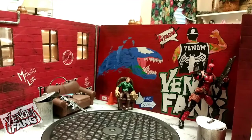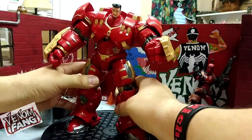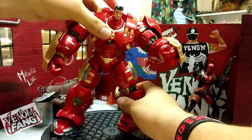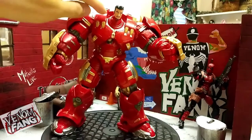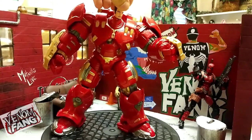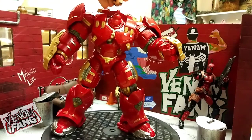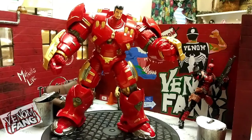It doesn't look that bad, being that everybody knows that he's actually inside of it. And that neck piece, it doesn't look that bad either. It kind of goes straight, molds right up to his neck. I mean, it's not even in there. I'm just basically sitting on top of it. But it does look pretty dope. I do like that.